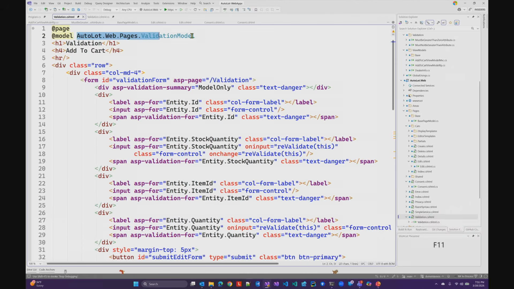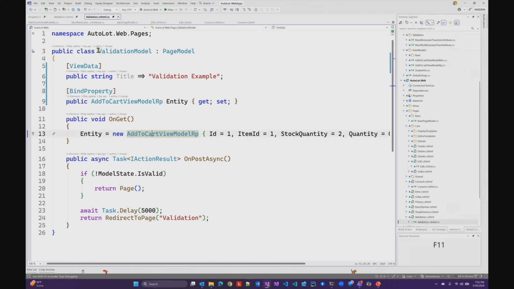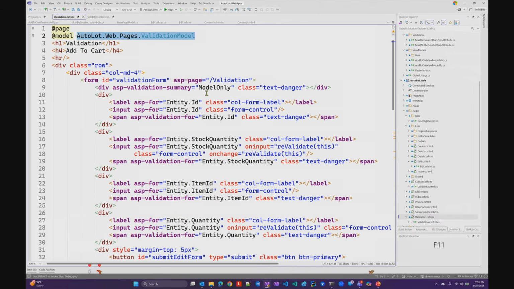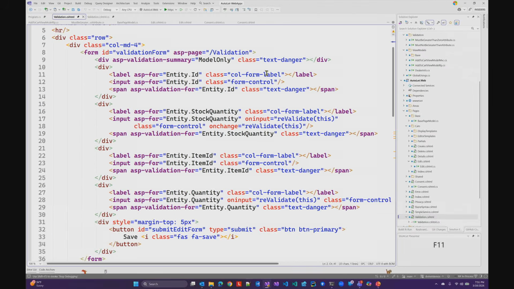But the model in a Razor page is always the code behind class, not the thing that's the bind entity, right? And that took me a little bit to get used to. I spent so much time doing MVC. So here the model is the validation model, which is the name of the page. So when I'm binding to something, it's the model.